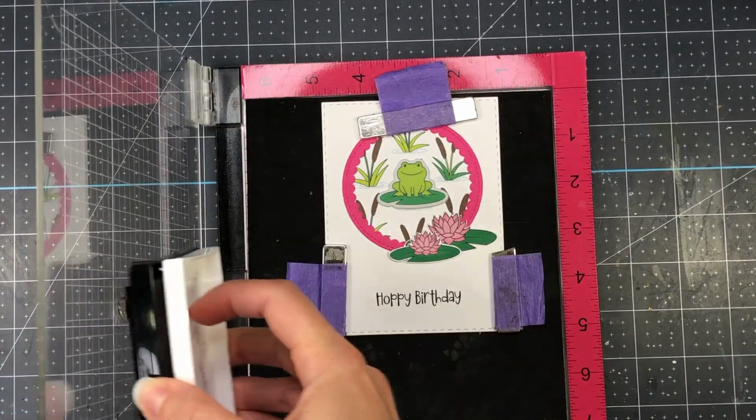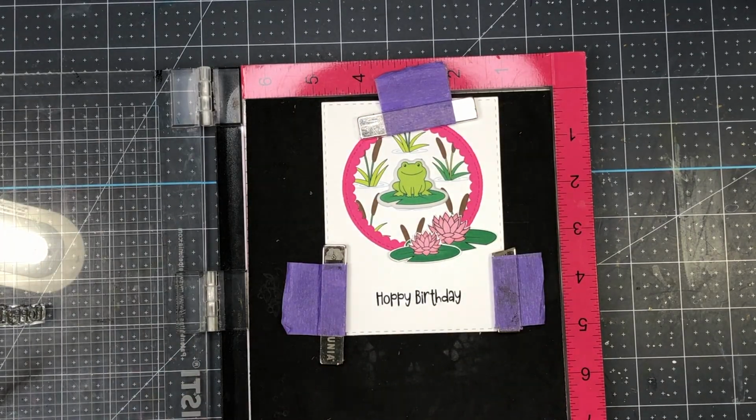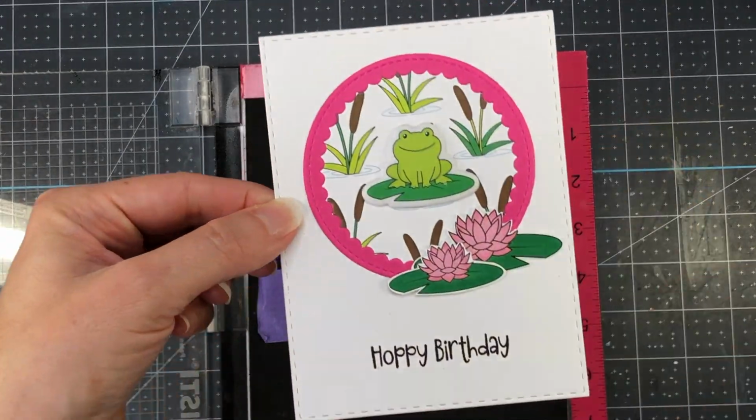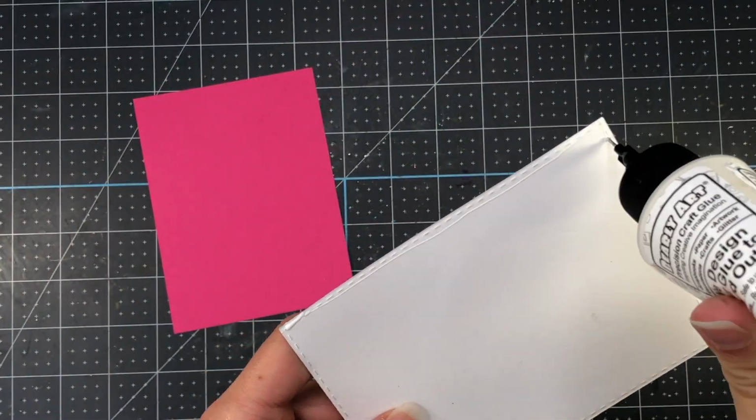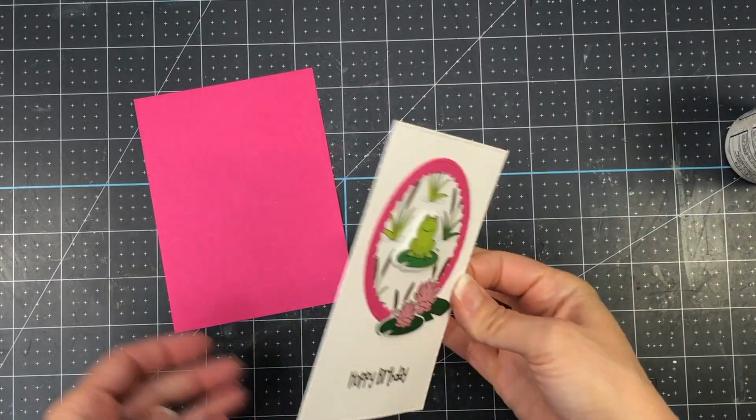I think I used this sentiment in a previous card, but I make the most birthday cards out of any of the cards that I make, so I like to use birthday sentiments whenever possible. What type of cards do you all make most often? Leave me a comment and let me know.